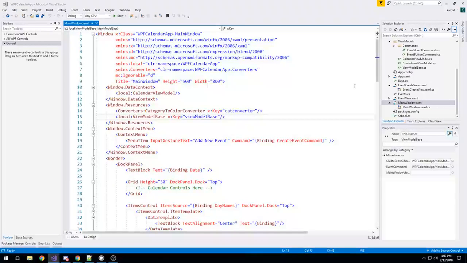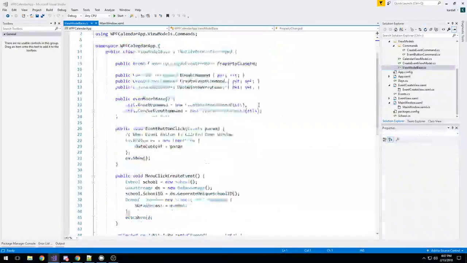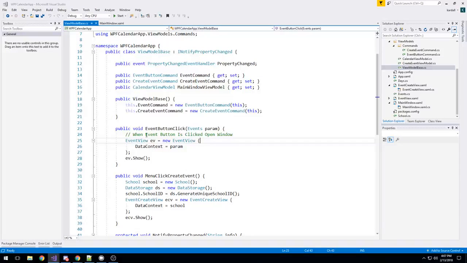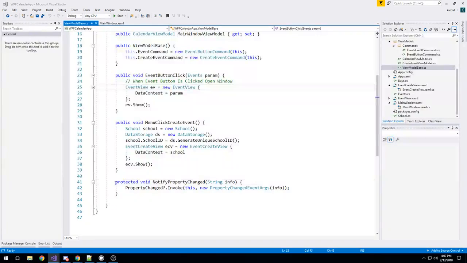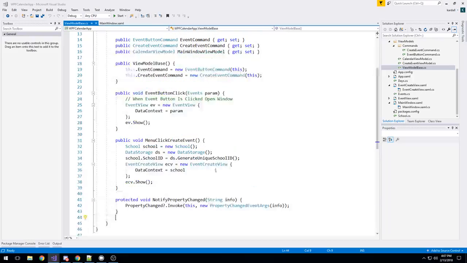This view model base is like the key to everything. All it is is what handles when you do stuff to it, like in a view model. So I have the property changed attributes to notify that the property is changed, which is this function right here. And this is what makes it all work. And then the rest of this stuff is just events that I've programmed in so that if I click a button, it calls this. It loads a new event view class, sets the category to the event that was passed with the button click. And that's what links the data context for it.